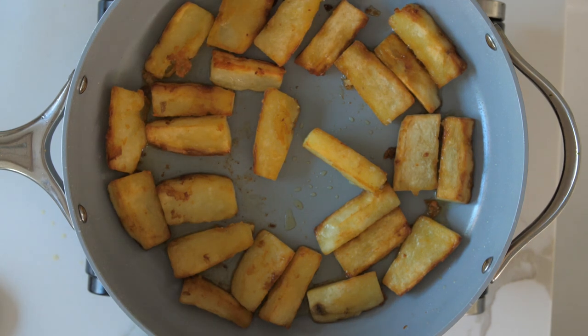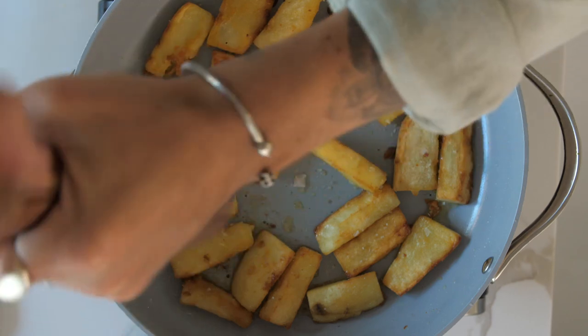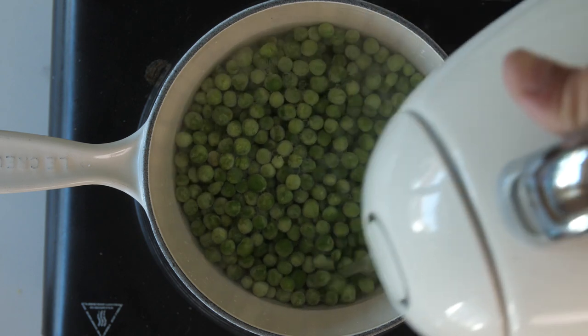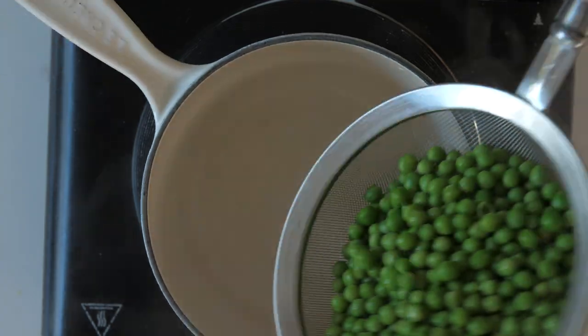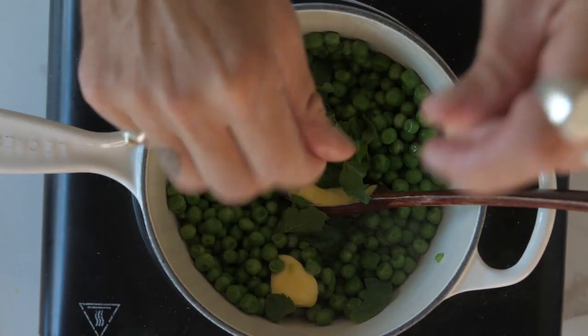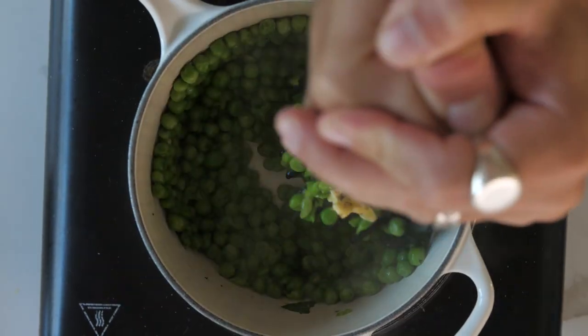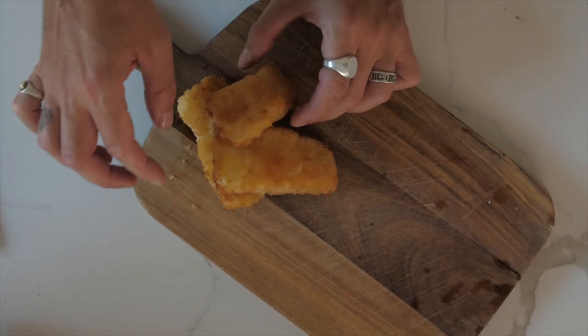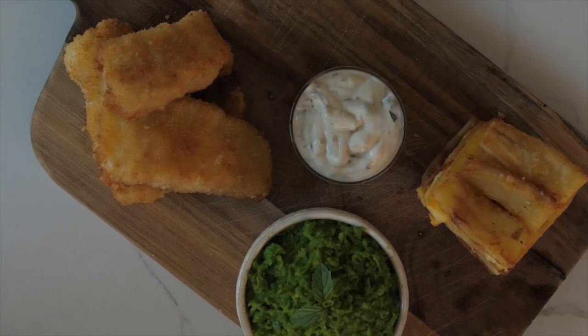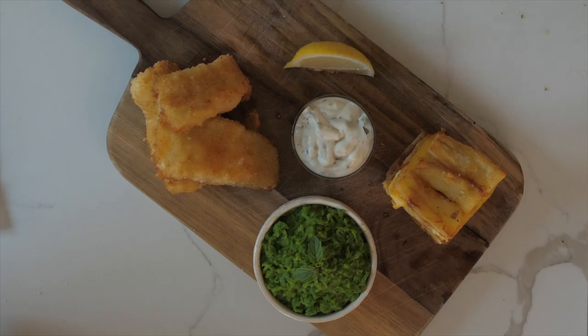The chips are looking nice and brown — time to get our salt on. Going for some nice smoked malt salt and pepper. Lovely! Setting the chips aside, last up is mushy peas. If you haven't had mushy peas before, they are peas that have been mushed. Pop them in a pot, add boiling water and salt, boil for two to three minutes, give them a good mush, add a little bit of butter and some fresh mint leaves for a lovely taste, plus salt and pepper. Now let's assemble: lovely fish fillets, a nice chip tower, mushy peas, a cheeky bit of tartar sauce, and a lovely bit of lemon. Proper fish and chips, good to serve!